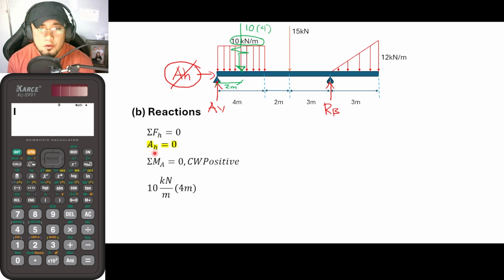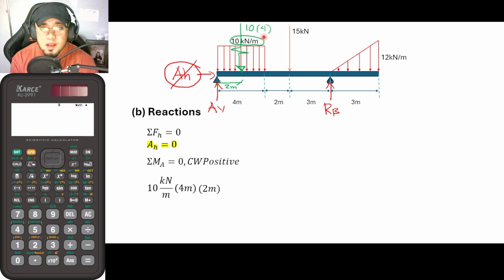And since we are solving for the moment, we must multiply it by the lever arm. When we say lever arm, that is the distance from the point that you are analyzing towards the force. So it must be a perpendicular distance, and as you can see here, these two are perpendicular. So with that, guys, we must multiply this by 2, whereas this is the lever arm. Okay, so clockwise or counterclockwise, as you can see, guys, this force here would cause a clockwise rotation, and in our sign convention, clockwise is positive. So again, this is positive.